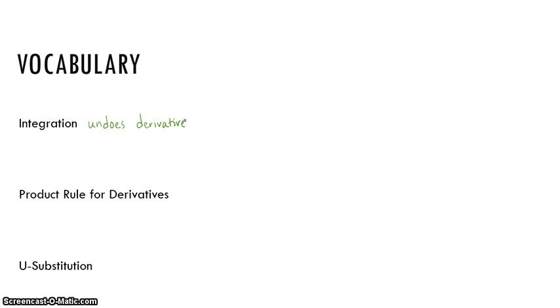And because integration by parts is for the product rule, I want to remind you about the product rule for derivatives, which is if you have a product of two functions and you take the derivative with respect to x, you wind up with the derivative of the first function times the second function left alone, plus the derivative of the second function times the first function left alone. This is a fairly complicated mess that comes about because of the product rule for derivatives. So when we undo the product rule for derivatives, it's a fairly complicated process.